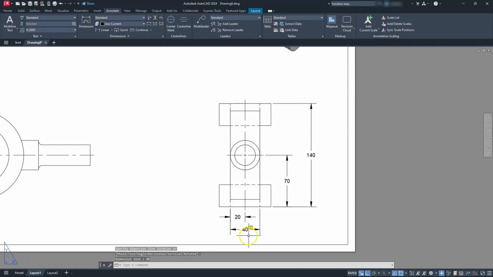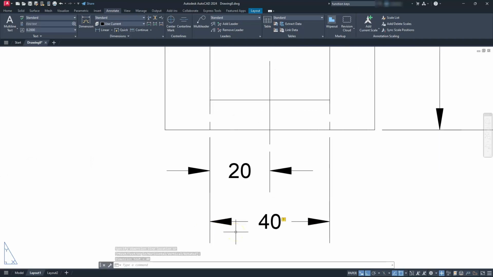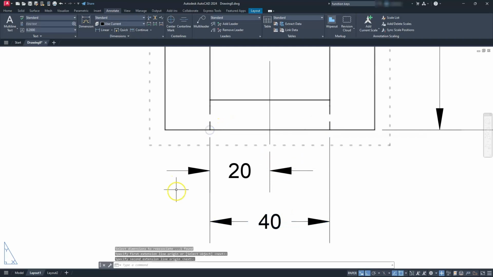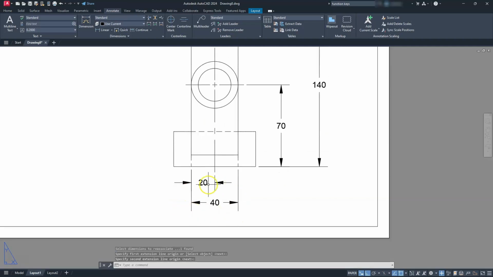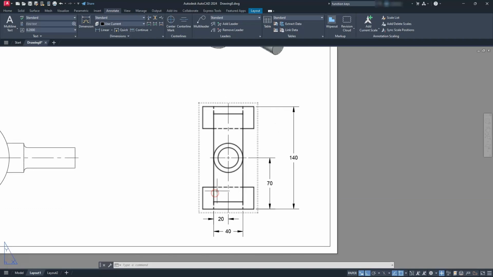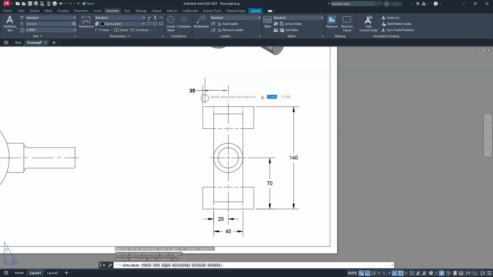Now sometimes you will see that these arrows will appear, and that usually means that you didn't select something right. So if you select on the arrow there and hit reassociate, it's going to give you an option to go ahead and select them again. So I'm going to select that endpoint, and on this side I'm going to select that endpoint. So now once I've selected it right and cleared it up, you see that it does take away that little arrow there, or that little warning sign. Let's go back to linear. I'm going to select that endpoint and go to that endpoint.